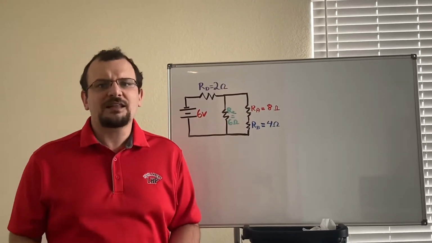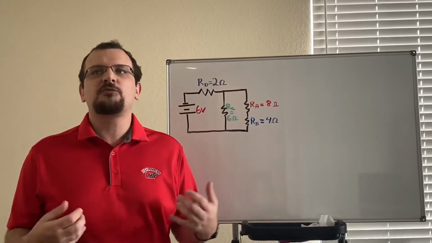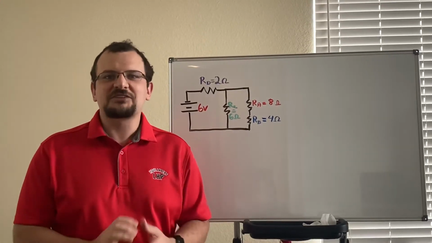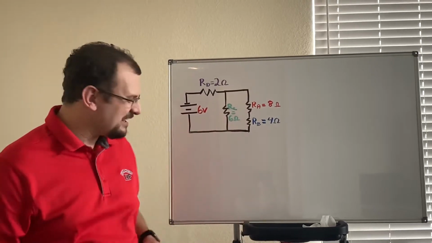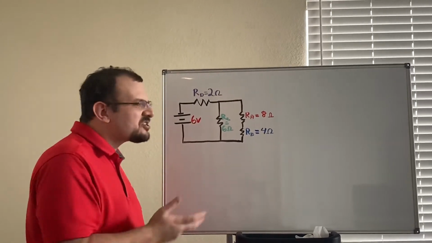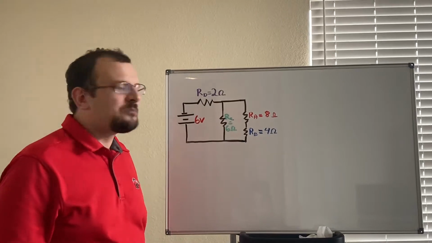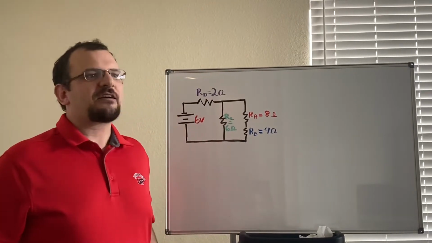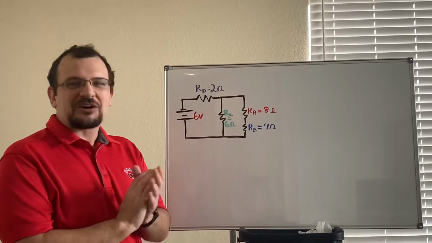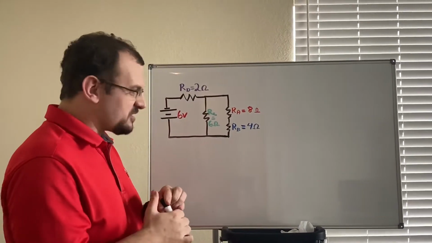And doing this type of circuit analysis is what allows all of the electronics that we use on a daily basis to work. For example, the cell phone that is currently recording this little talk. So let's go ahead and do that. The best way to get started is to start as far away from the battery as possible and work our way back towards the battery. And you will see that I was very careful in planning this out because we're also going to go in alphabetical order. So with that, let's draw our first chart.